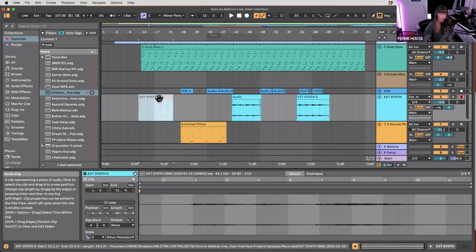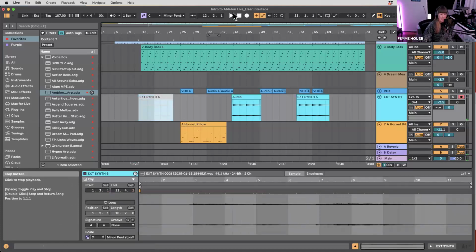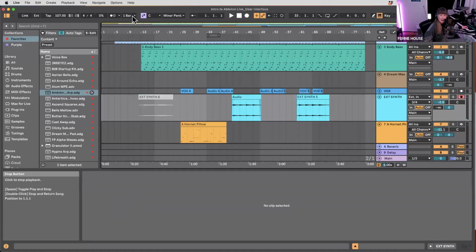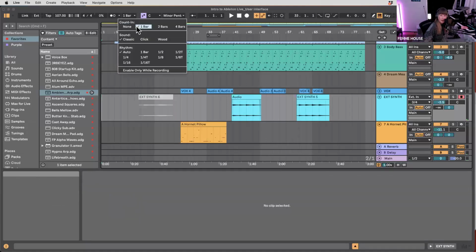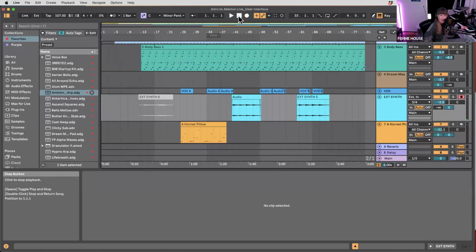So I'm just going to mute this one, start from the beginning, press this record this time, because this is actually the record button to use in arrangement mode. And I'm just going to go straight to tape, as they used to say. Let me give myself a 1-bar count in, no metronome after that, and let's jam it out.